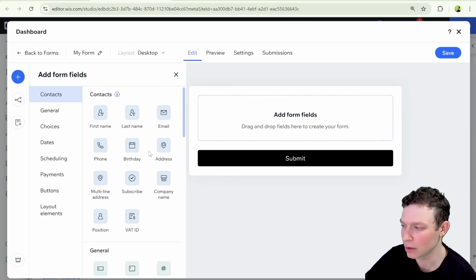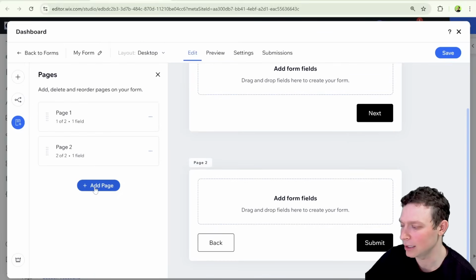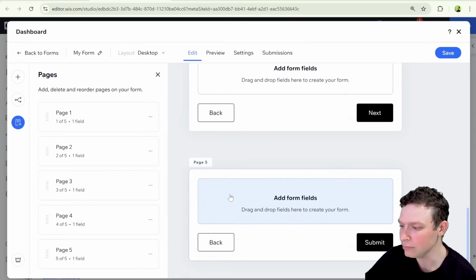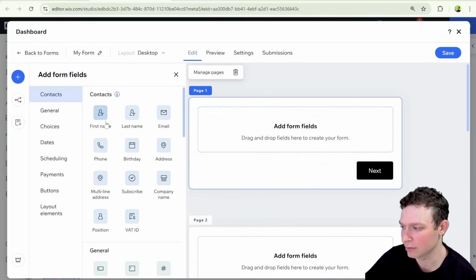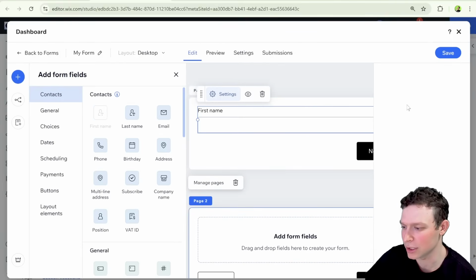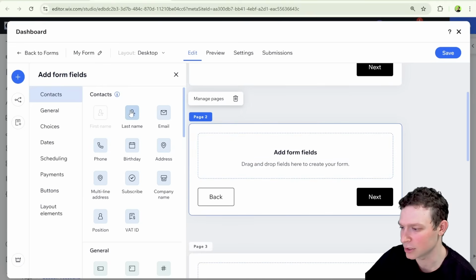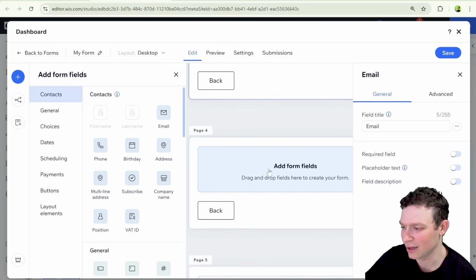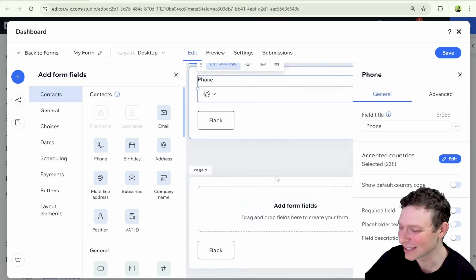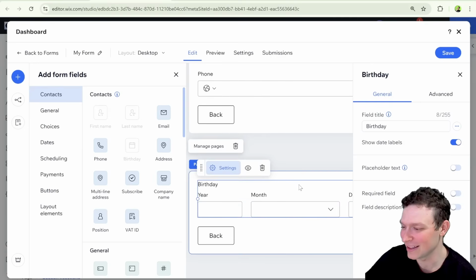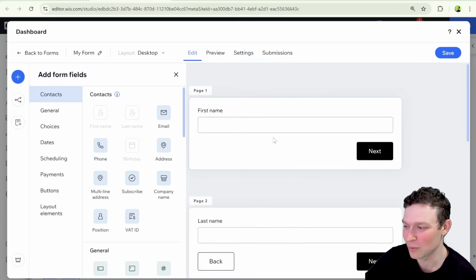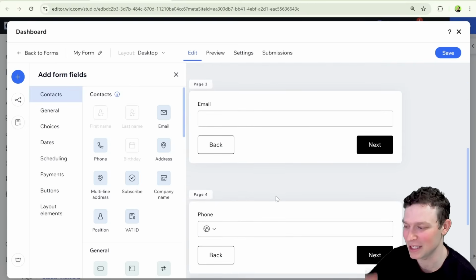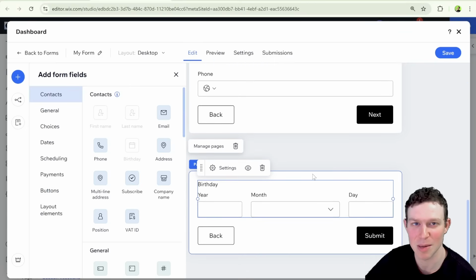One thing that we can do when we're using forms is add multiple pages to our forms. Right over here, we can add multiple pages. So let me go ahead and add in, let's say, 5 pages to this form. And on each one of these pages, I'm just going to add some fields. It's not really so important what the fields are. This is not how I would recommend designing a form, but let's just pretend that this is how we design it. So there's essentially one page or one stage for each one of our inputs. First it'll ask for the first name and then last name and then email and then phone and then birthday, all on separate pages.